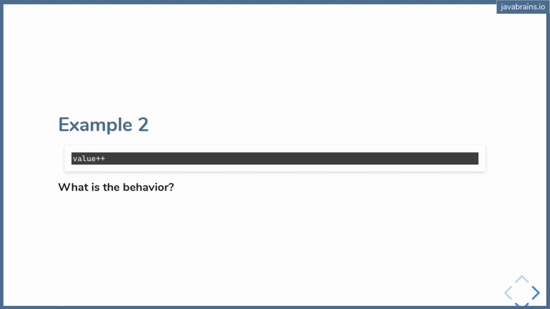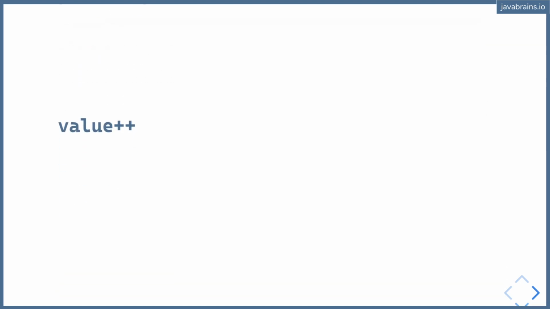The thing about something like this, the value plus plus or related things, when you'll understand what this is when I explain the pattern here, is that this is not a single statement. Value plus plus is a single line in Java syntax, but when a processor executes it, it's not one line in assembly code. It's not an atomic operation in assembly code. What the processor needs to do when you do value plus plus is something like this.